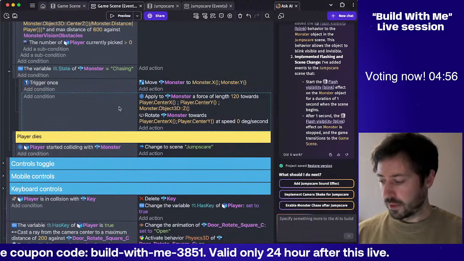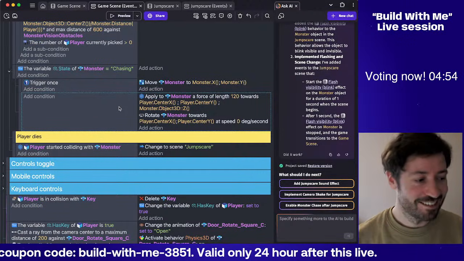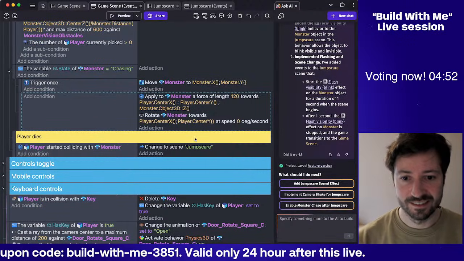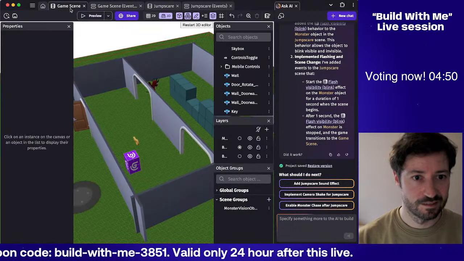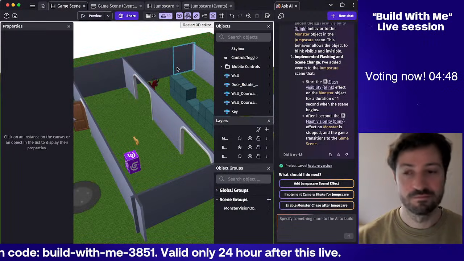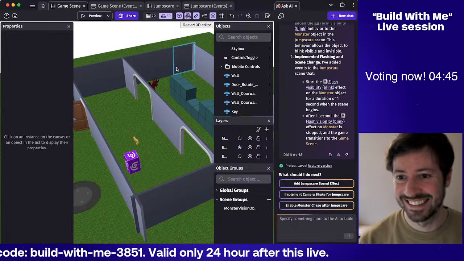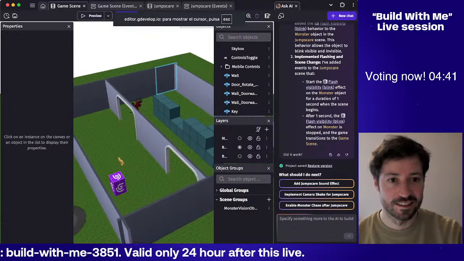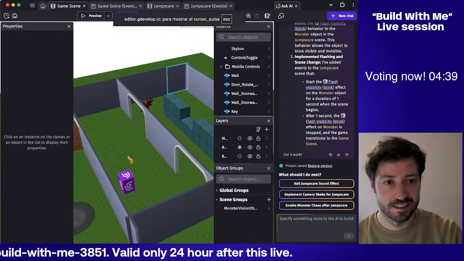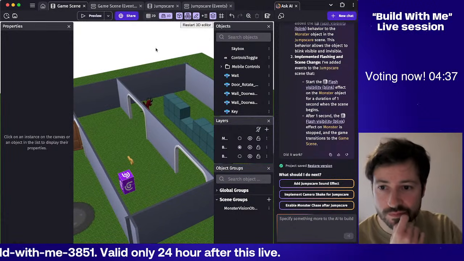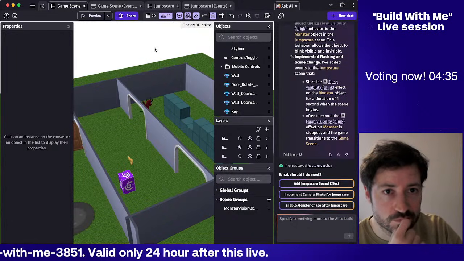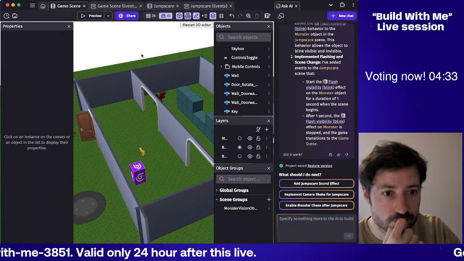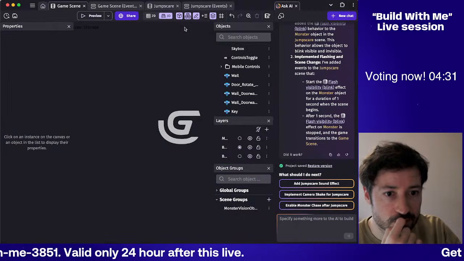Okay, so yeah, go ahead. The last options, folks, are add Windows roof, restart. Well, actually, I think you did already restart the jump scare. Nobody vote for that one. Okay. Monster alerted sound effect, and then the monster nearby music loop. So when it gets close, the music plays. Those will be the last ones. Vote now, please.